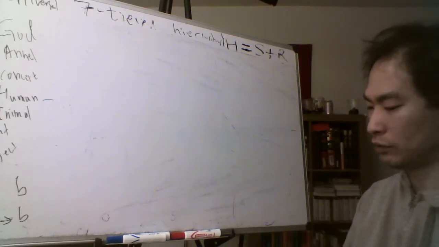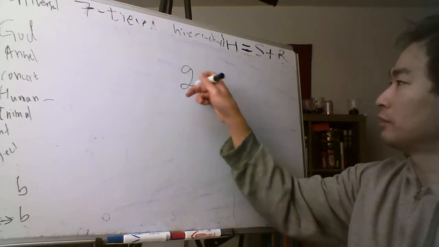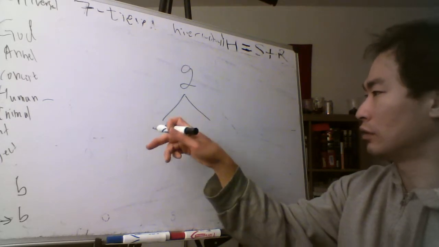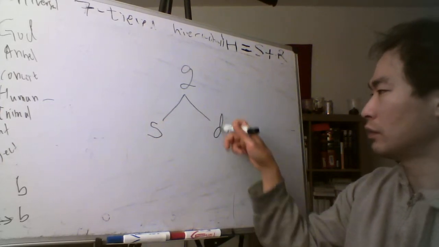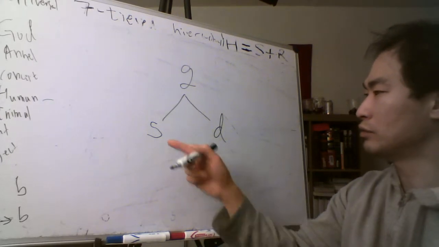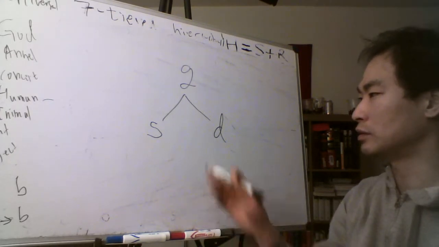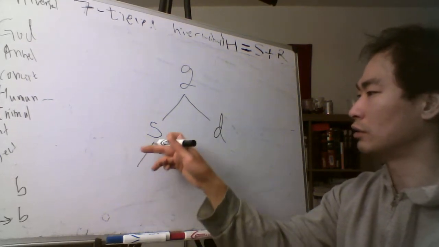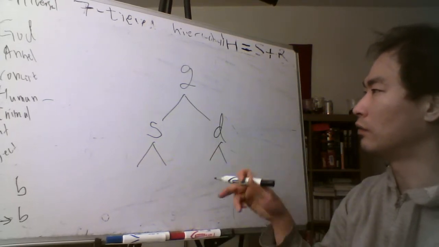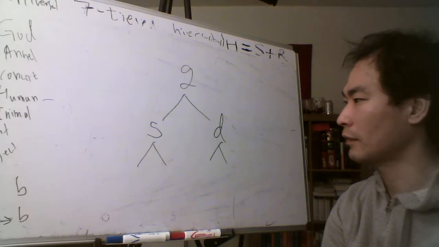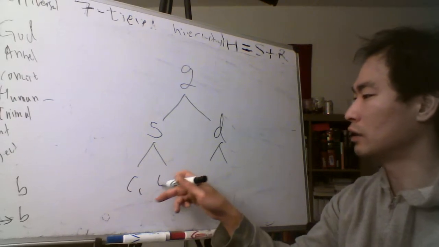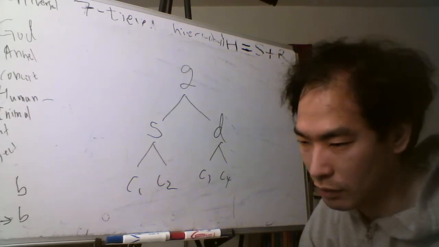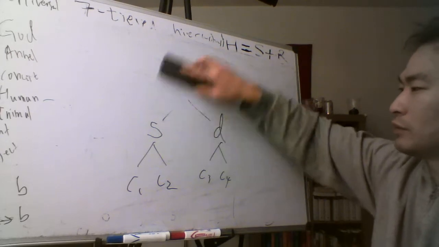In a typical household, you have a grandmother. The grandmother has, let's say, one son and one daughter. They have spouses, but a married couple is one body. So they have two children each, your grandchildren, four grandchildren: child one, child two, child three, child four. Oh man, it's so boring. Oh, family tree, it's kind of boring. I'm sorry.